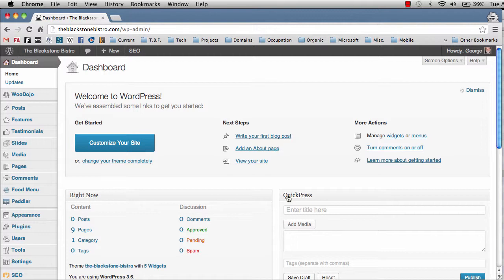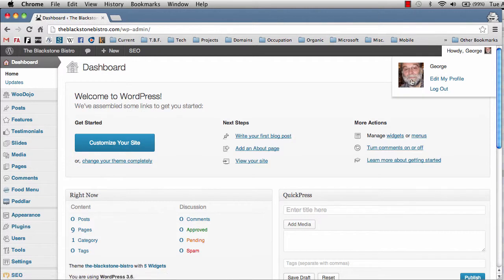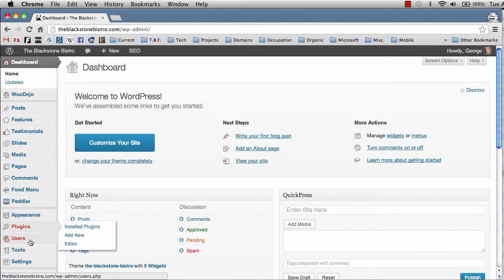In order to do what we're doing now, you need to be at least an editor. And you see, I'm currently George, and there's a lot of functions here that you normally won't see, because I can mess with the appearance. WordPress is extensible by plugins, tools, and settings, which is what an admin tends to do. You can see this line right here. It's pretty much the things below here. What I should do is log out and log in as manager, but I'll do that in the next video.